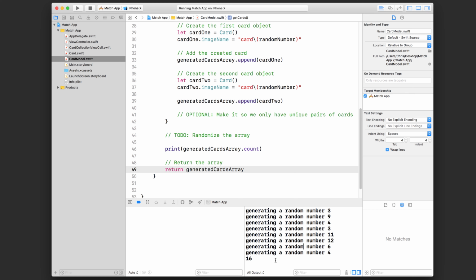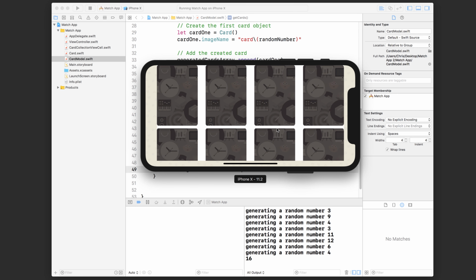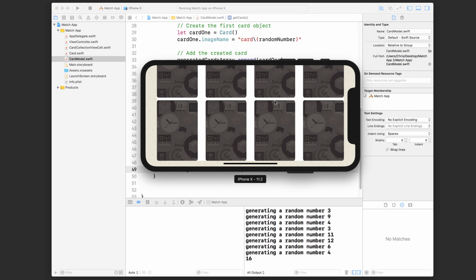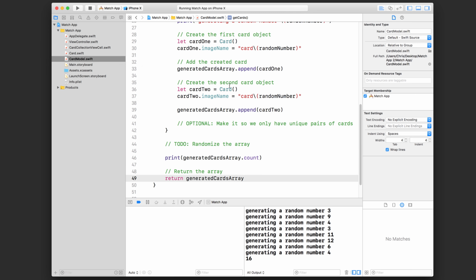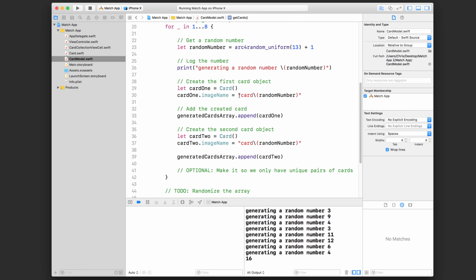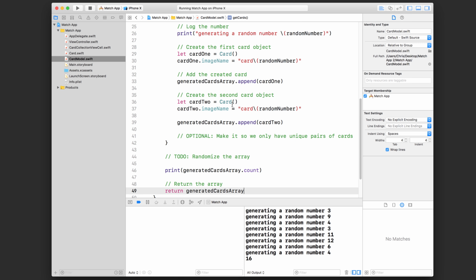So for example, if in the simulator, somehow I see that I'm missing a card, or I have extra cards, or maybe the cards that I do have, they're not matching up. I don't have 8 pairs of matching cards. So at that point, I might go back to this method here. If I'm suspecting that this method might be generating some weird behavior, I might put print statements everywhere, right? And I might run my code and then make sure that all of the variables are checking out, and objects are getting added to the array properly and stuff like that.